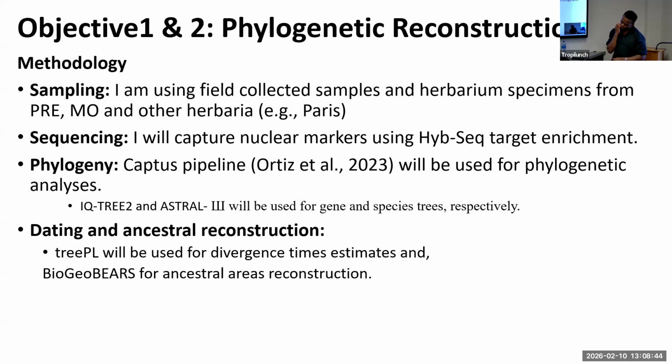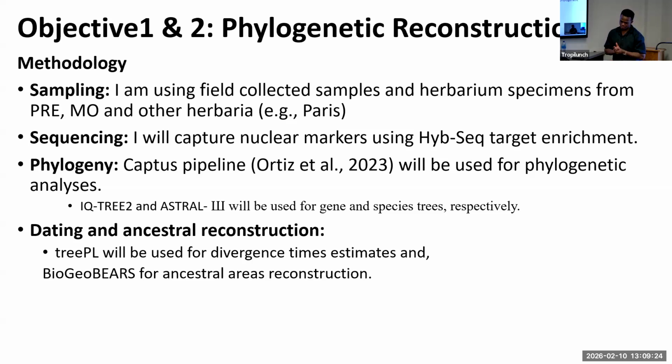So we're currently using herbarium specimens, because logistically it's almost impossible to go to every African country and collect samples. We're trying our best to go to those countries that we can. If it is difficult for an African, so it's kind of hard. But we're using herbarium specimens, and luckily we've got the Missouri Botanical Garden, which has a lot of specimens, and we also have a collaborator in Paris who's also sending some samples. I'm also from Africa, so I have access to SANBI, which is in Pretoria. They've been able to get some of the specimens.